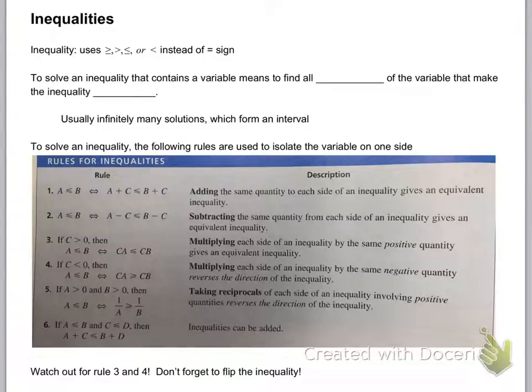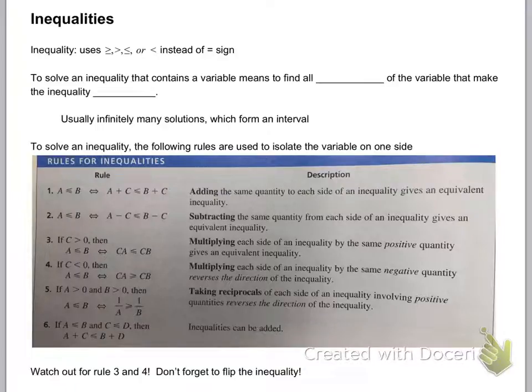So remember, inequalities, guys, use the four symbols: greater than or equal to, greater than, less than or equal to, and less than. We'd use those instead of an equal sign. So now we're going to take equations and make them inequalities by replacing the equals with one of those four choices. Remember the names of them. If you need to, make sure you write them down. We don't say the alligator's mouth opens this way, or the one that opens to the left or to the right with a line under it. We want to use the correct name of those.